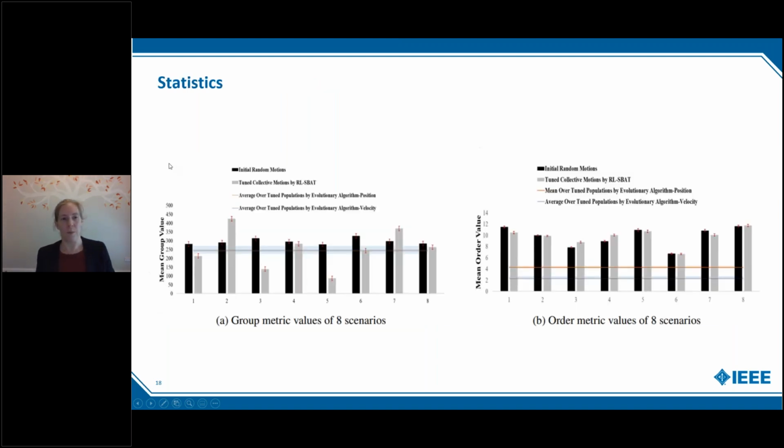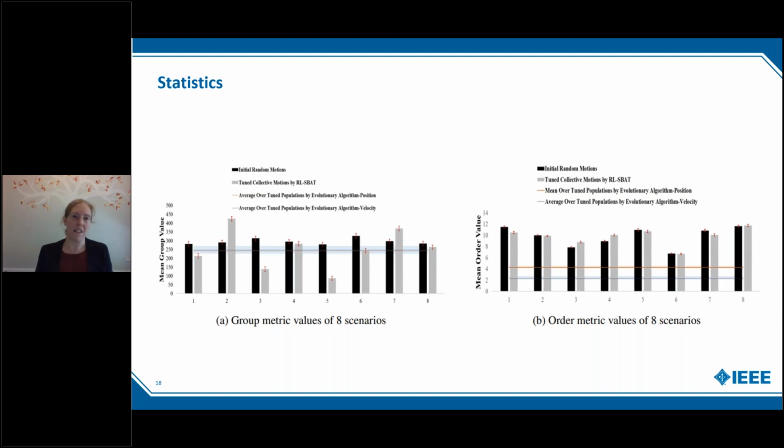And then our next question was, okay, well, they're quite nice to look at, but overall, can we quantify what's actually going on there? So this slide is starting to present some metrics for putting a number on how the system is working. So what we have on these 2 charts is some very traditional group and order metrics for evaluating swarms. So grouping measures the average distance between individuals in the swarm, while ordering measures the average difference in alignment between individuals in the swarm.